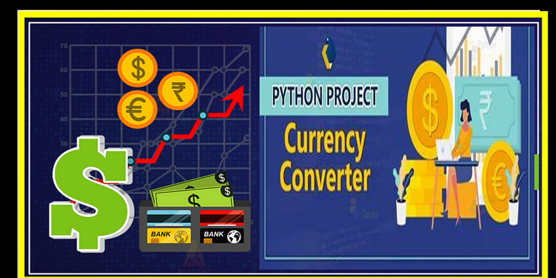So imagine being able to create a tool that can convert amounts between different currencies, just like the one you see online. Well, this project is designed to be accessible and easy to understand, even for those who are new to programming. We'll walk through the code step by step, explaining each part in simple terms. By the end, you will have a working currency converter that you can run in Google Colab, which is a popular online Python environment. So whether you are a coding enthusiast or just curious about how technology works, let's dive in and create our own currency converter.